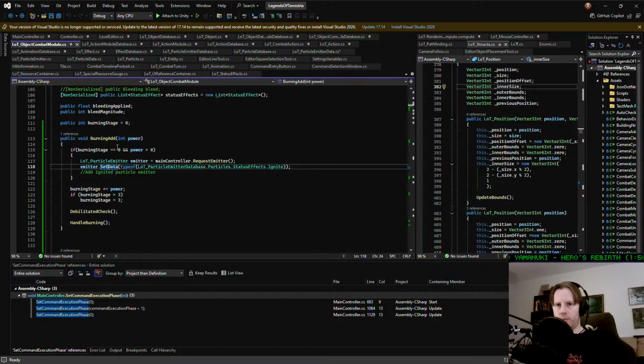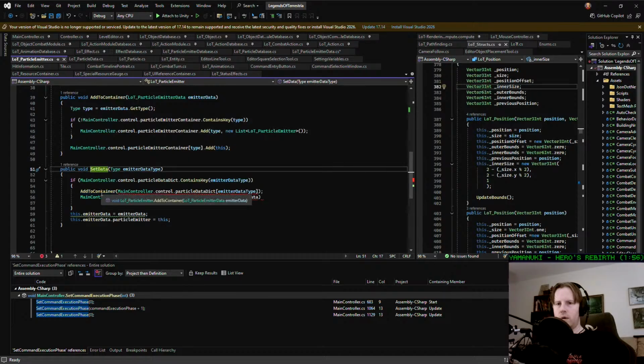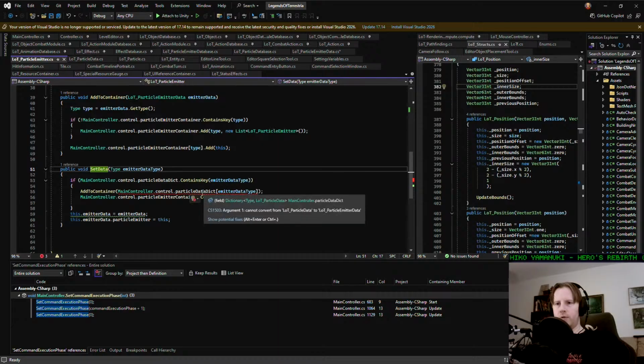So if we go back here, here we're setting the data based on type. Here it says emitter data type, particle emitter database, ignite. Okay, so we are trying to set it based on emitter. And emitter data, particle data dict.